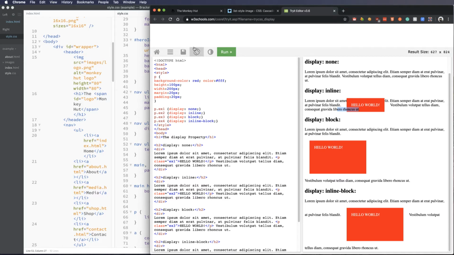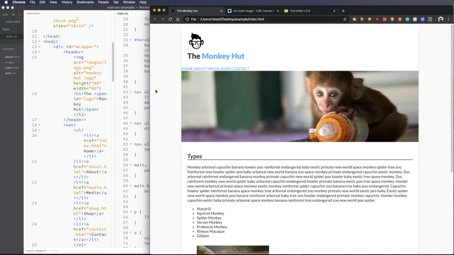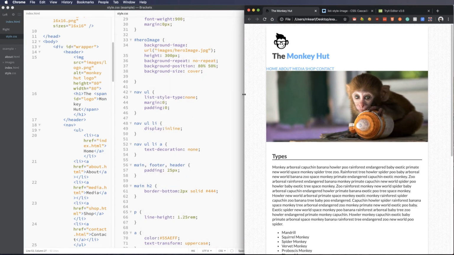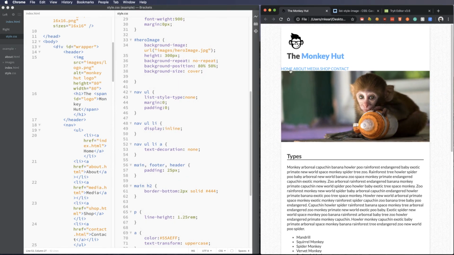So for specific applications, there's definitely times we want to make items inline block. And this is one of them inside of here, because we might want to give a height to those list items. We might want to give some margin or padding. And so what we want to do is change this to be an inline block. And it looks the same.